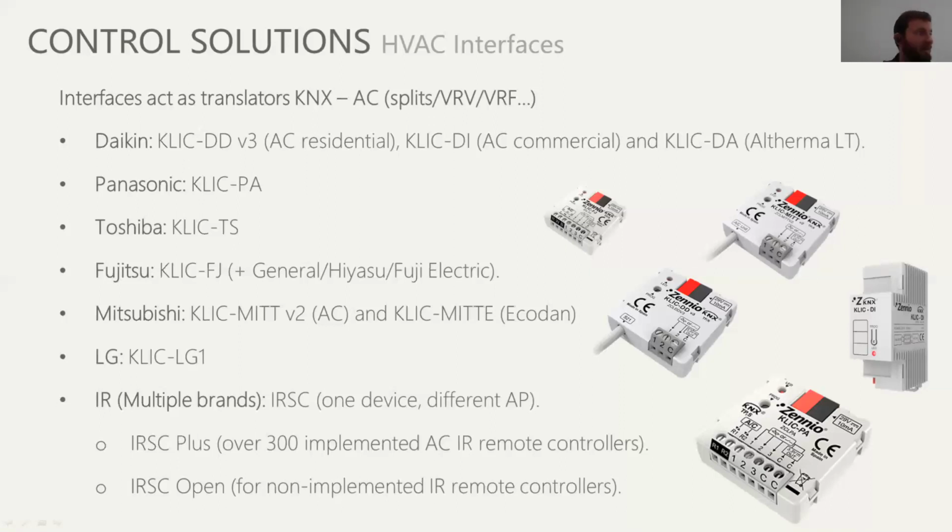The compatibility table for the IRC is quite huge. What you do is you check your IR remote, and if that is included in the IRC Plus, you just select a parameter in IRC Plus, say parameter 125 is for the Daikin unit you're going to use. You just select parameter 125, and that's got the IR codes already built in.